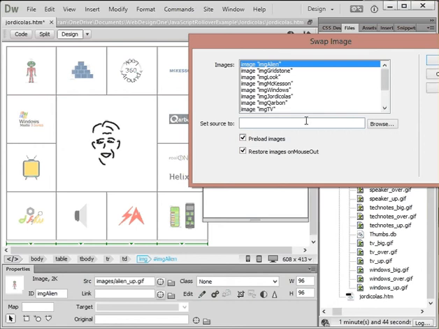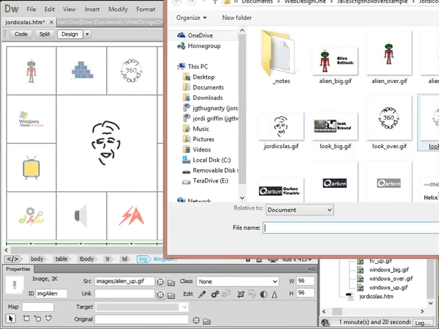Okay, using JavaScript. So this is great. This dialog is all written in HTML and JavaScript, so it looks at the ID in JavaScript. Okay, so image alien. What happens when I move over the image alien? Well, I'm going to set the source to a different image. I'm going to browse for the image. What am I going to set it to? Well, here's what it looks like normally. It's this gray kind of washed out alien, but when I move my mouse over this gray washed out alien, I want the alien over state to appear.